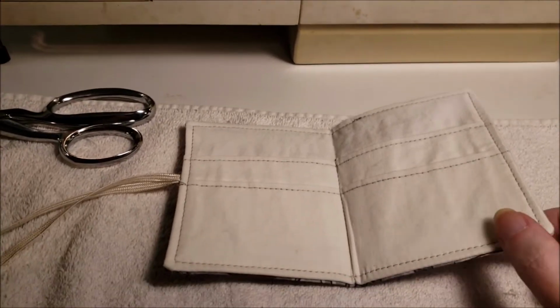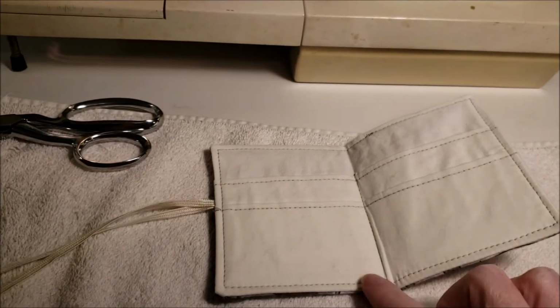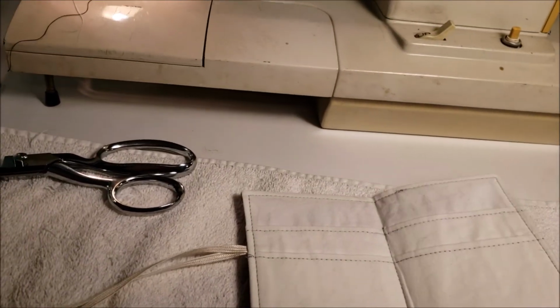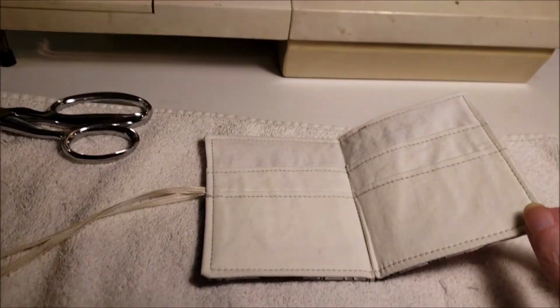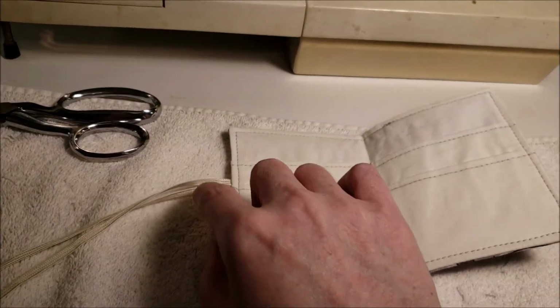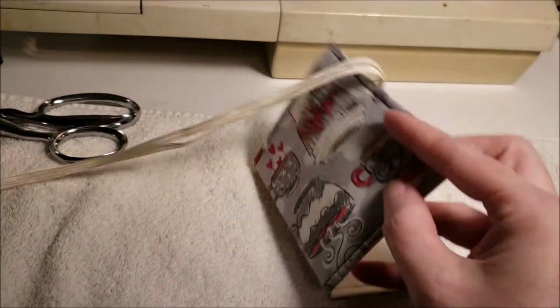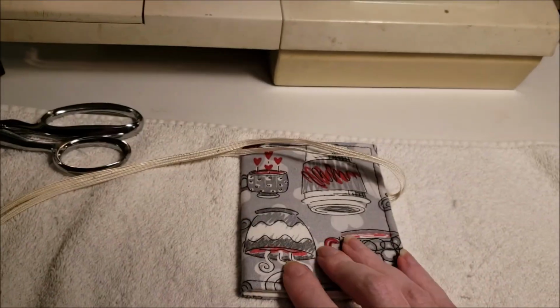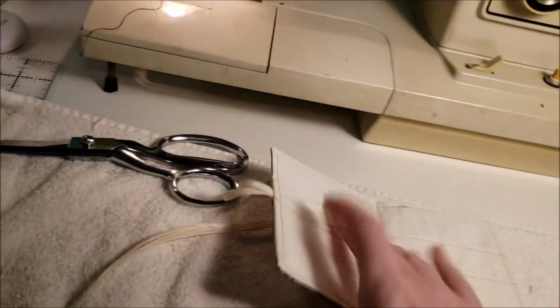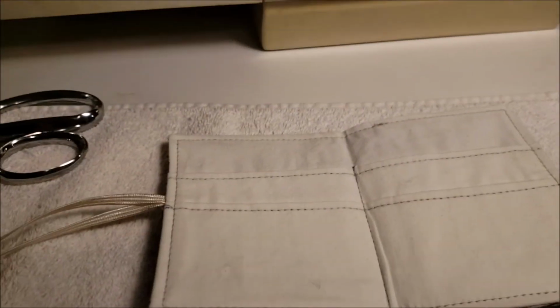Woohoo, guys, it is done. I already pressed it. You can see it folds right on the seam that I had already sewn, so that's pretty good. I think the only real thing that I screwed up on was the ties, but don't really care. Gonna have to be good enough. Recipient might never use it.